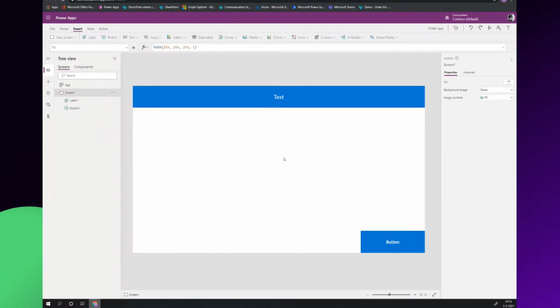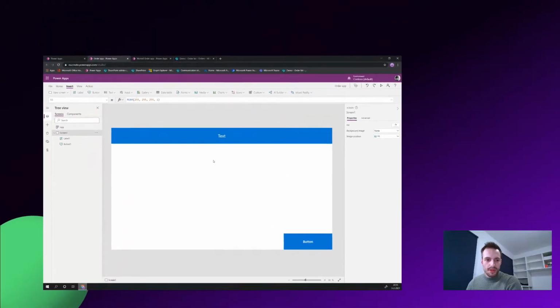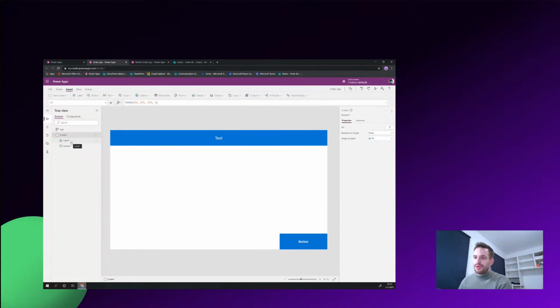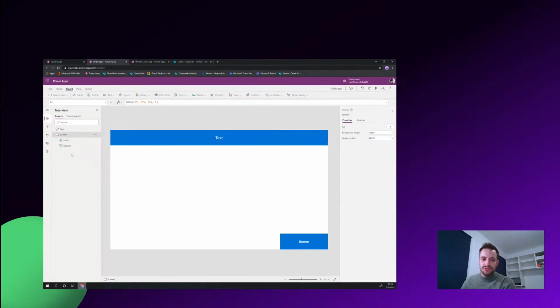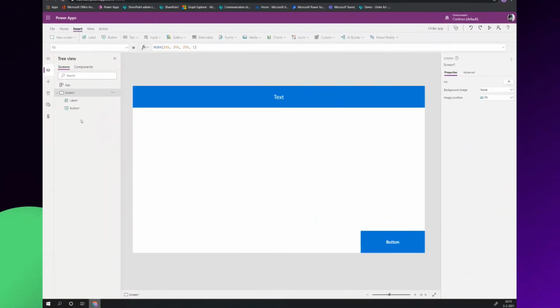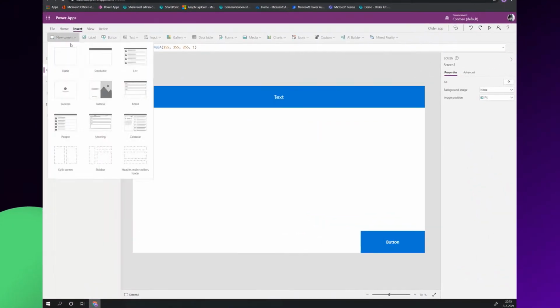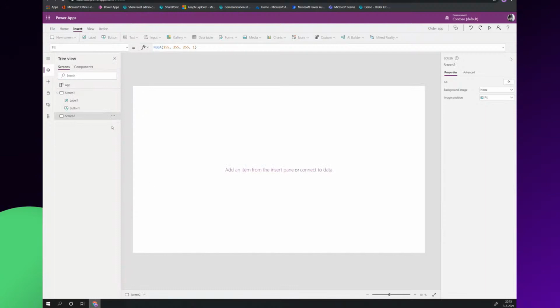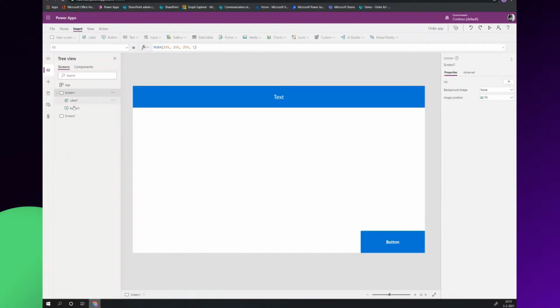I already made a button and put it in the right bottom corner. And for the users that paid attention, the elements I added also appeared on the left side. On the left side, we see a tree view of all the elements we already have in this app. If I'm adding a new blank screen, you can see it's grouped. The elements that are available in that screen are grouped beneath the screen they are on.